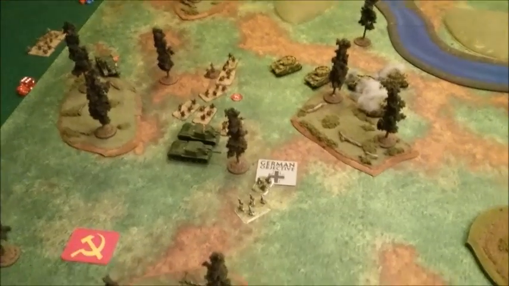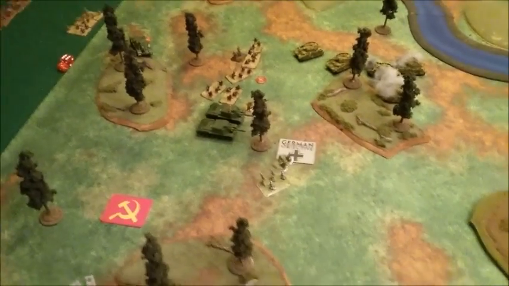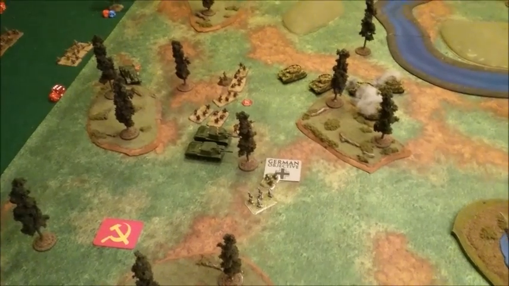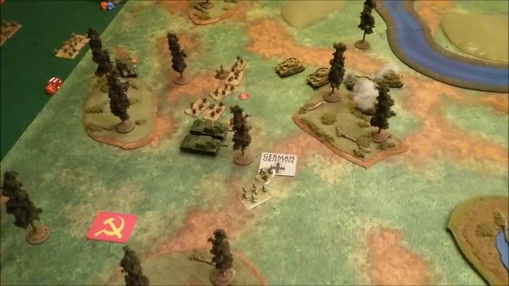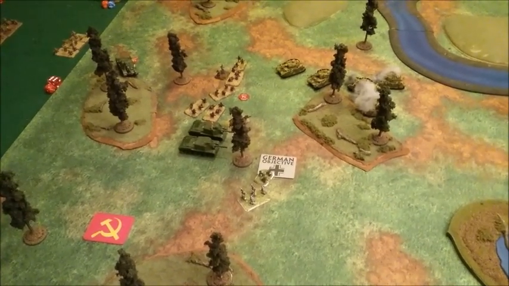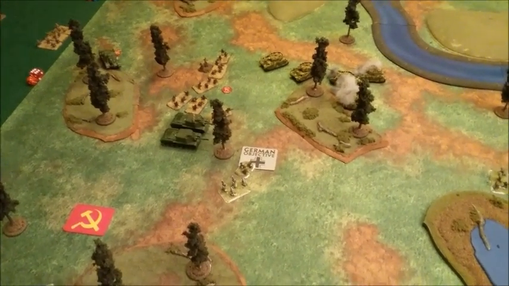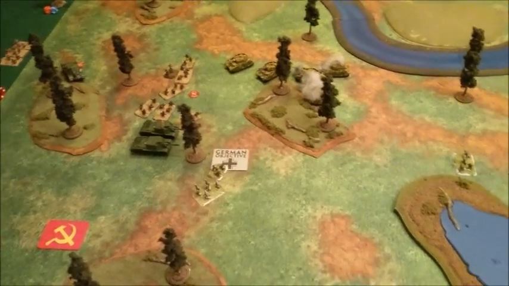Not getting the ISU 152s in first, that kind of sucked, because if that would have happened, I don't think I would have ended the game faster, but I think things could have. I don't think they would have gone as long. Yeah, on this side of the table, but you had really good reserve rolls too. But yeah, so that was kind of my thought over there.